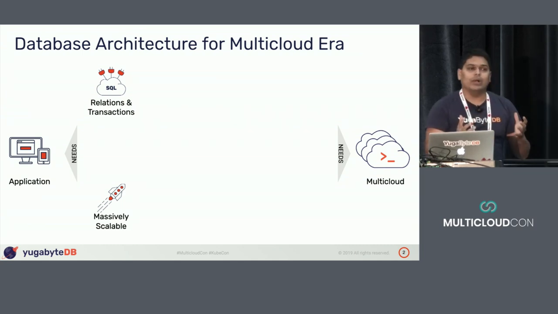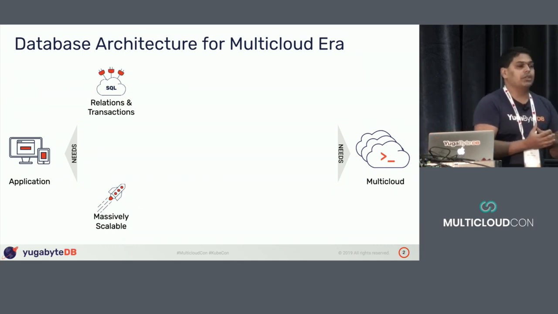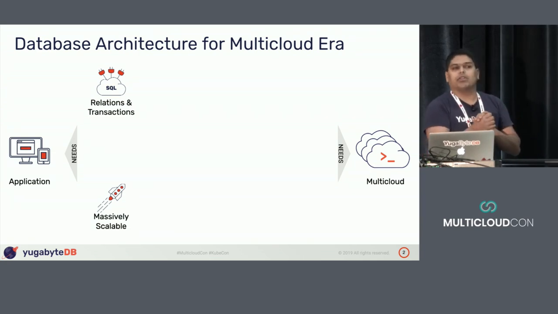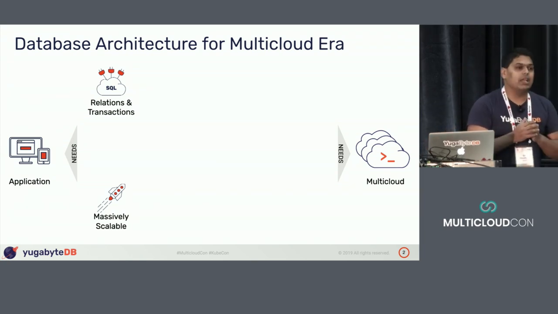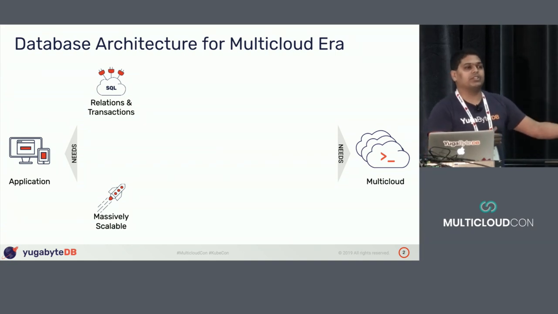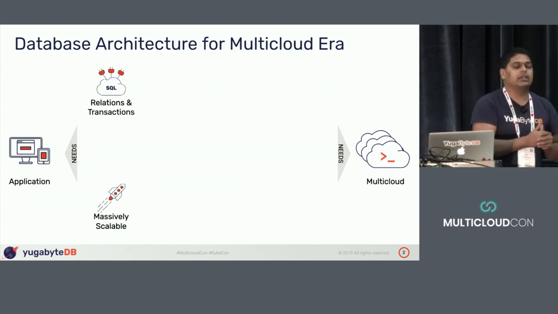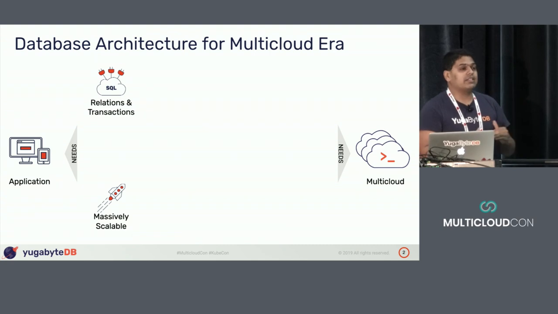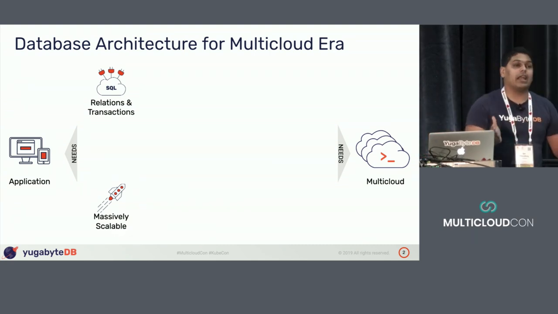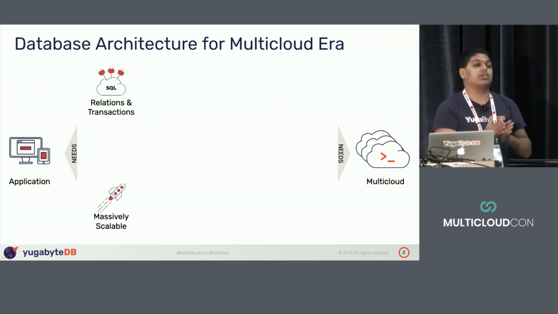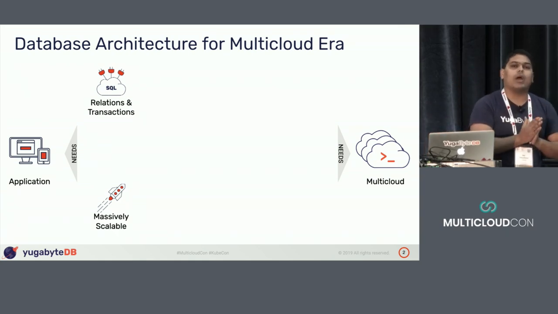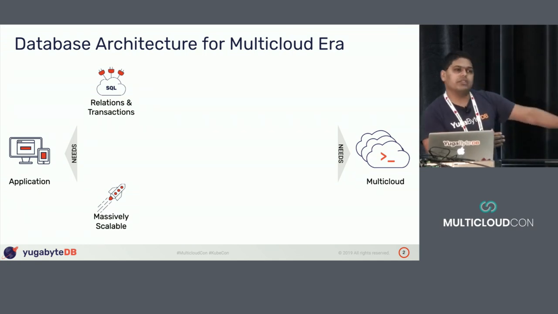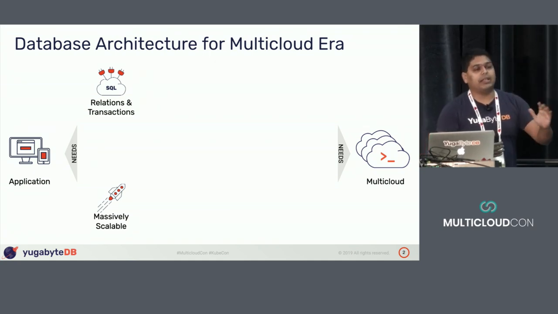First is SQL as the API layer for building these applications, because SQL allows us to model relationships, foreign key constraints, joins, and last but not least, distributed transactions. All that allows a developer writing an application to be highly agile, write fast, using all the data modeling constructs that have been battle-hardened over 40 years of SQL. And then secondly, something that the SQL world has never had at its disposal, which is massive horizontal write scalability, the ability to start small and grow as big as we like, something that was previously reserved for the NoSQL databases, but SQL databases never had it. So those are the two that the applications are bringing in.